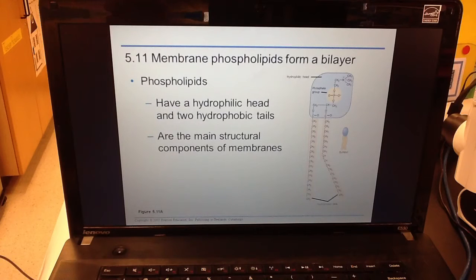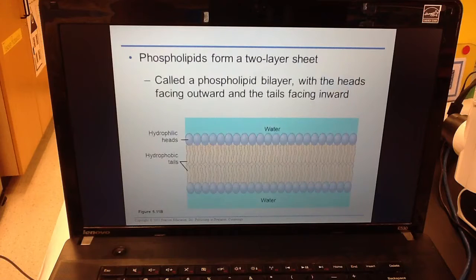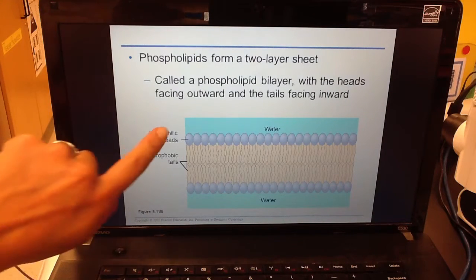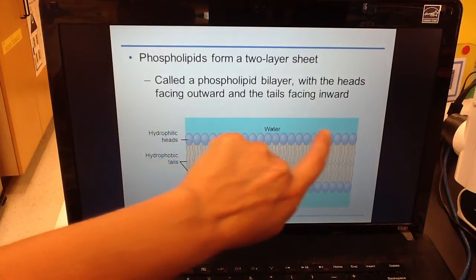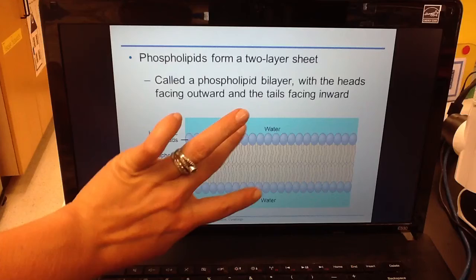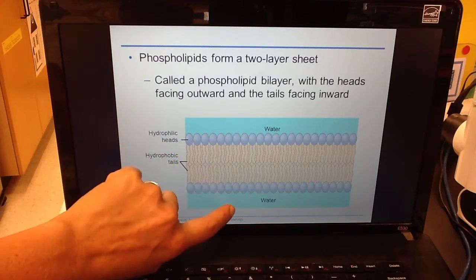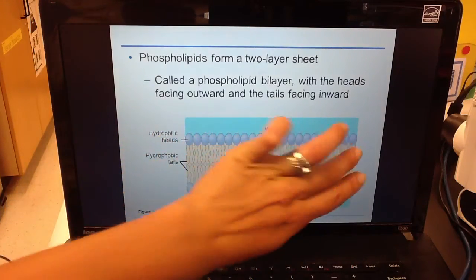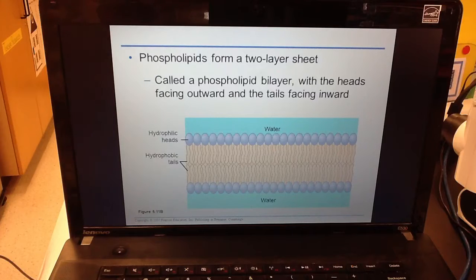Because of this combination of hydrophilic and hydrophobic, what we find is that the membrane itself forms a two-layer, or bilayer, sheet. So here we have all the hydrophilic, or water-loving, heads. They're facing out or in to the watery environments that are found outside and inside of a cell, whereas those hydrophobic tails are tucked nicely inside those hydrophilic heads where they're not in contact with water. And so the entire structure is happy and well put together.